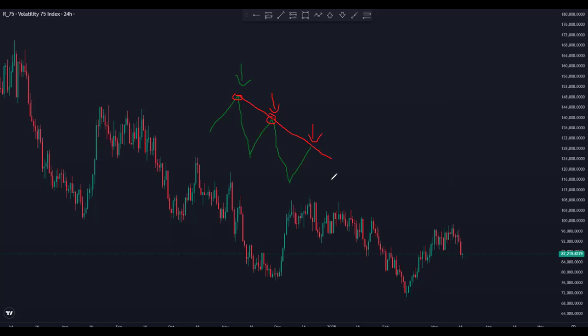If you are trading using indicators or candlestick patterns, you can wait for your confirmation here to take your entry. But according to my experience in the market, the more touches your trend line has beyond three, the higher the chance that your trend line is going to be validated. The only time I will use a trend line that has more than three touches is to confirm whether the market is still going down or up.